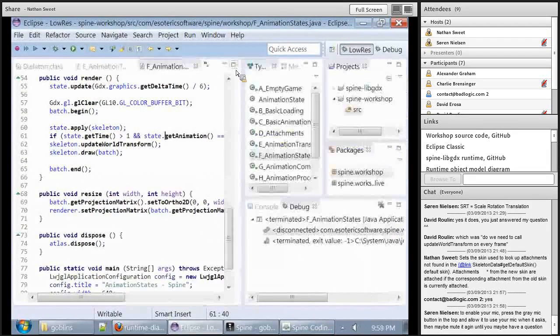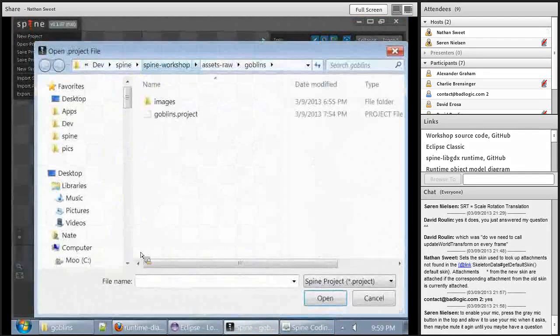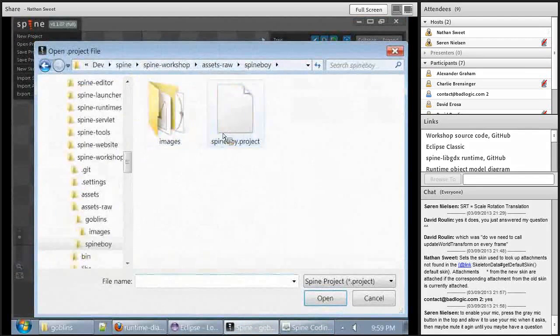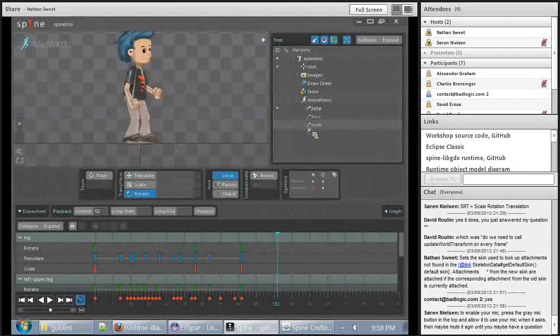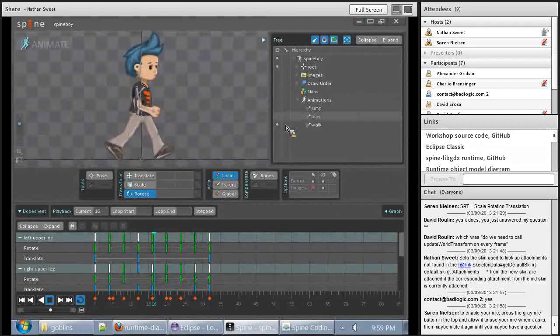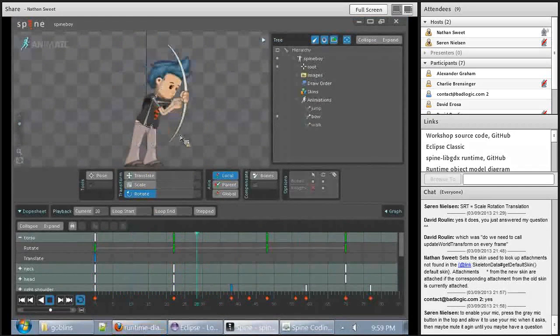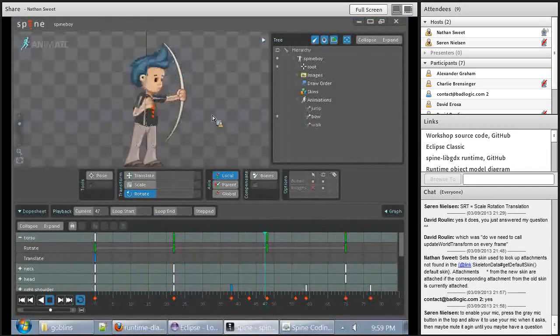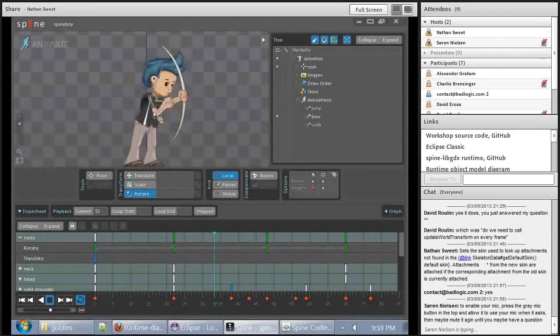So next thing I'll show is I have Spine Boy over here. So here's Spine Boy. I have an animation called Walk, which you've seen probably many times because we use this walking animation a lot. I have another animation called Bow. It equips a bow in his hand, and then it looks like he's pulling back the string on the bow. There's no string, but don't worry about that. If you notice though, the only bones that are keyed are from the torso and above, so it doesn't key anything on the legs.